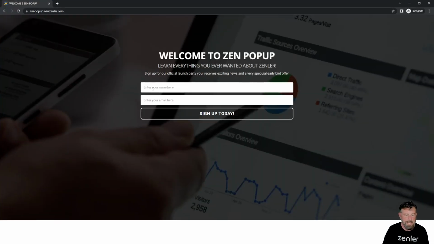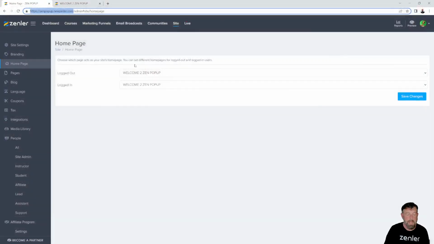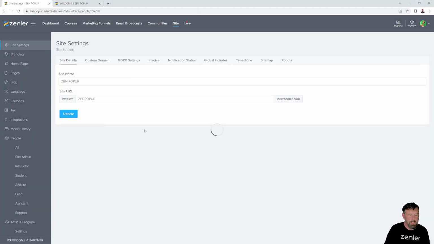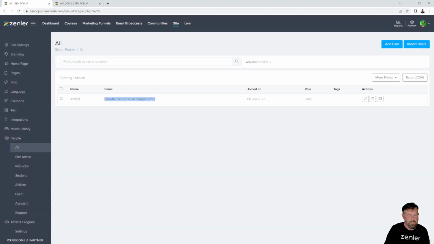So let's fill this out and test it. So I'm going to go in here. Let's call myself James, and let's put an email address in here, and let's click sign up today. So you're going to get success come up down the bottom. And now let's have a look in the site and see if it has actually registered me. So I'm going to close that down. We're going to jump into site. We're going to jump down to all, and you're going to notice in here I'm registered, James, my email, as a lead. So I've created a page that I can leave and I can promote, and people are going to sign up and they're going to come in there as leads.